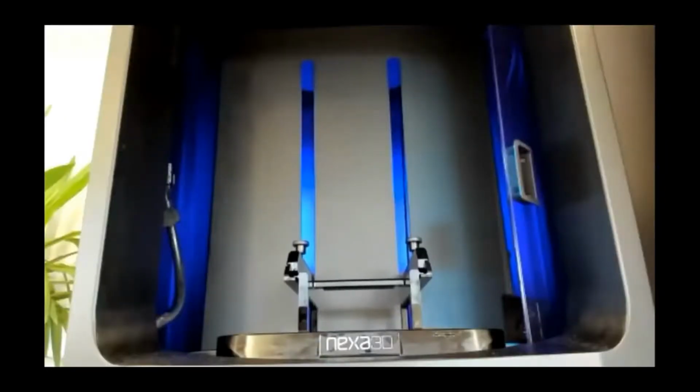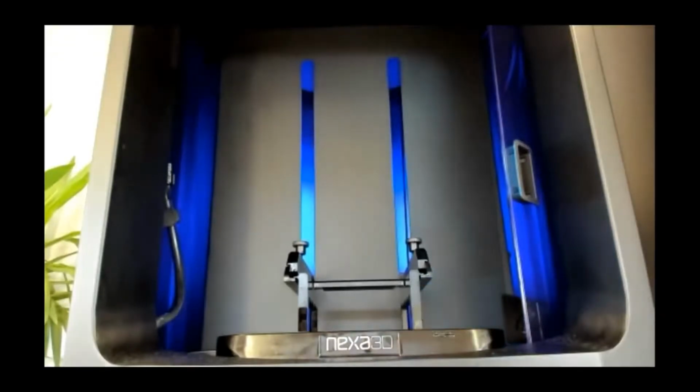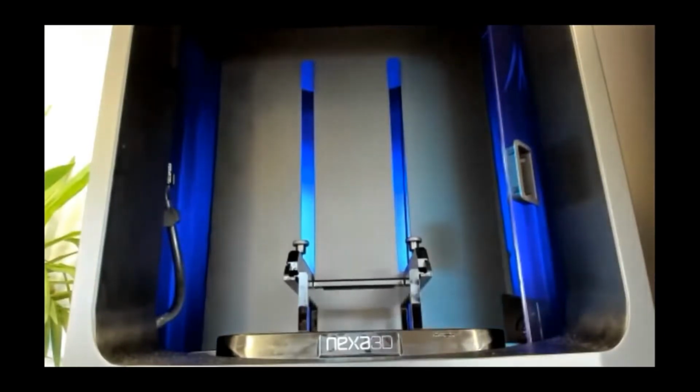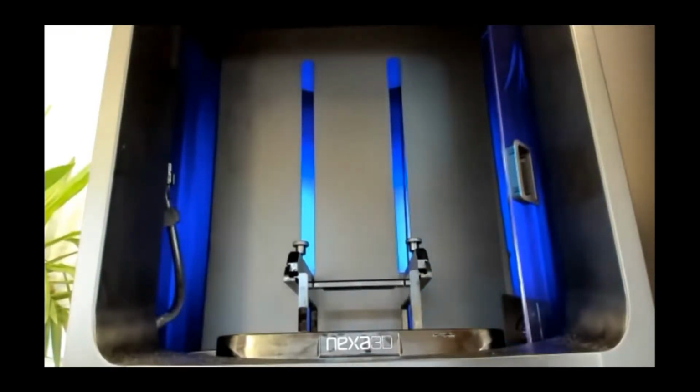Right, so it looks like we've probably got about a minute or so left on the printer, but as you can see, it's working its way through. It's just at the final stages. You can actually just see it lifting through the last couple of layers, and that movement is layer by layer printing and curing. So see how fast it is. And yeah, it should be about a minute, so we should see that finishing. Cool.